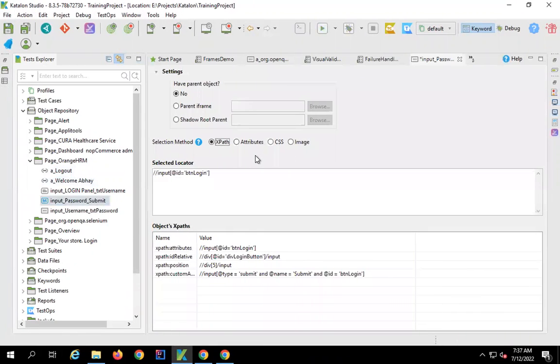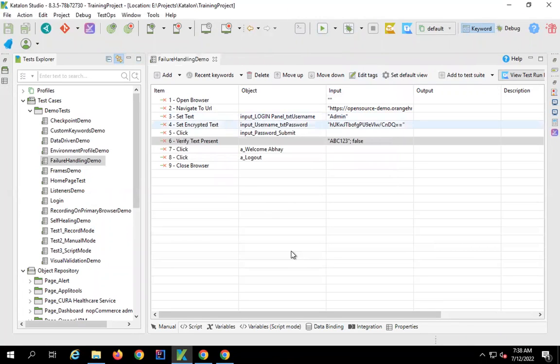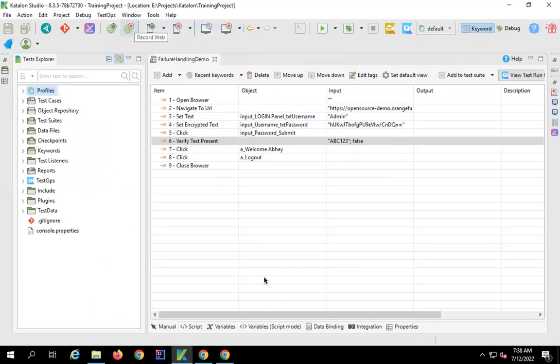in case you want to do some more debugging at a deeper level, you can again go to the logs. So let me go again to the logs. I will say window reset perspective, and let me check where the logs are here.